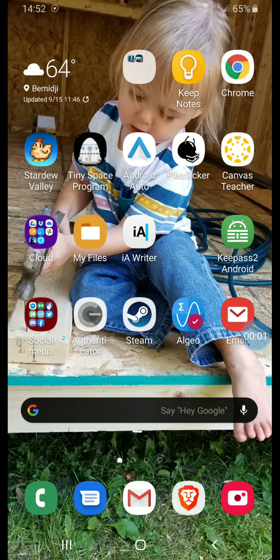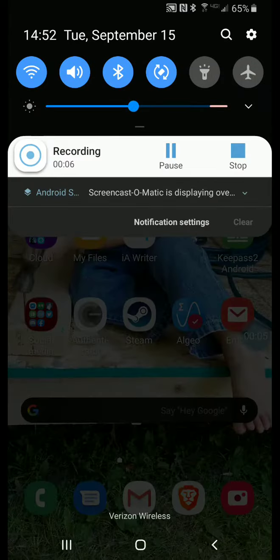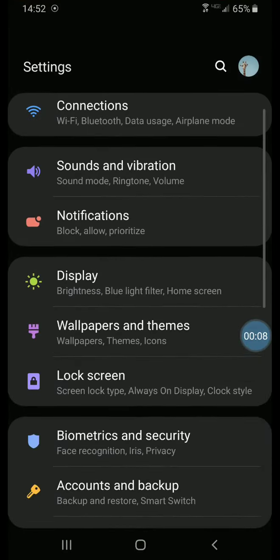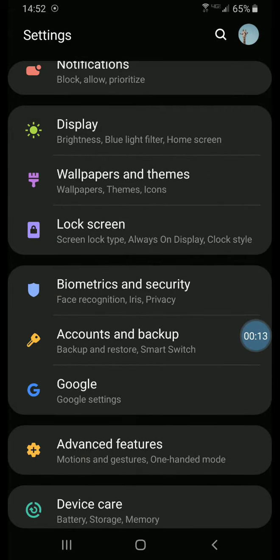Hey everybody, I'm going to show you how to install your student email on your Android smartphone. The process is very similar for an Apple device, so don't worry about it too much. You should be able to follow along on basically the same principles.